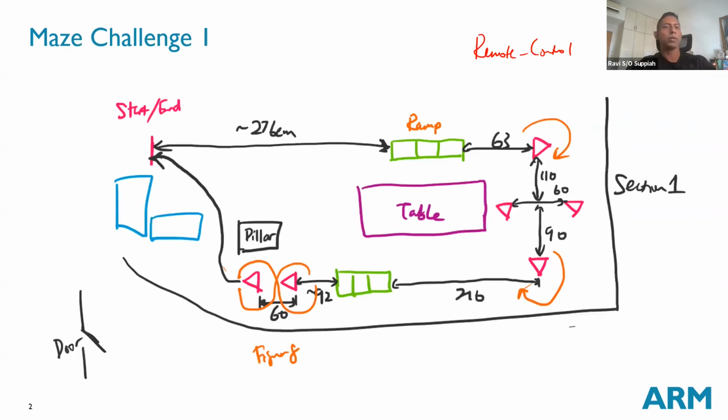Before we go into the details, this is a quick recap of the challenge. Your final challenge has two challenges. For challenge one, if you have not seen the videos, go and see some of the videos on the website. Later I'll share the link as well. You can look at all the videos submitted by your previous batch students to see how the competition run was done.